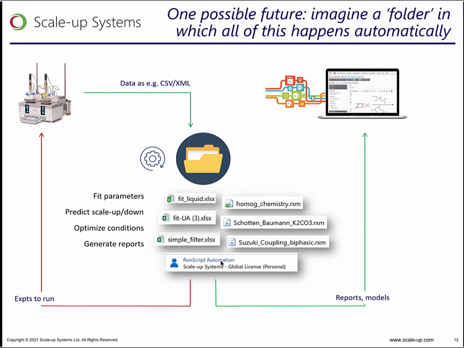And the final piece I want to just sketch up here for now is, where did those models come from in that folder? Obviously by and large today you have to make them in a manual fashion, but some of it can certainly be digitalized. And right now in your ELN, you probably have most of the chemical structures you're going to use. In your reaction model, you probably have a lot of the experimental conditions. You probably have a lot of the experimental data. There's no reason in the world why a script couldn't grab that information from your ELN and serve up the model that's required in the folder.